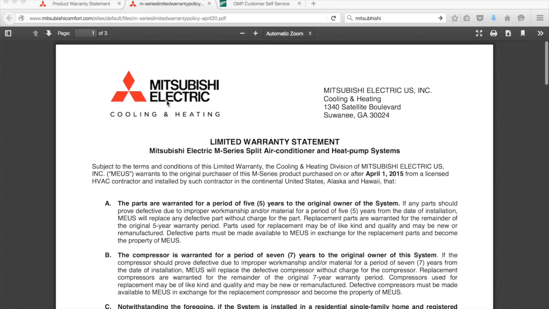So that's one of the reasons you want to use a certified installer by the company, in this case Mitsubishi, because they back their product and they know that a licensed installer or one that's certified by the company is going to do the best job. I could have probably installed this heat pump myself, maybe hired an HVAC guy to come in and pull a vacuum at the end of the project and to essentially turn it on, and done all the work myself, mounting and doing all the electric for the run from the sub-panel and so forth.